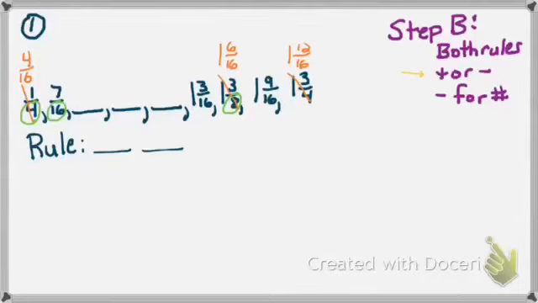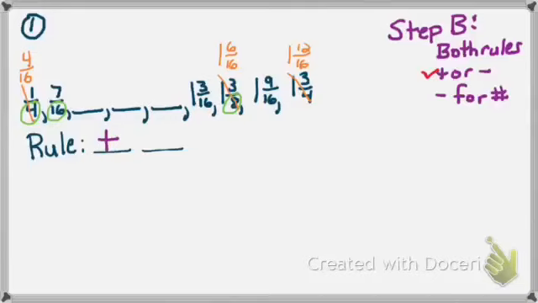Okay, so first rule, is this a plus or minus rule? Well, I have to look at my numbers and see if they're getting larger. If so, it's a plus rule, or smaller. And if that happens, it's a minus rule. So I have 4/16, then 7/16. Well, right away, I can tell you my numbers are getting larger. Therefore, this is a plus rule. So I write down plus, and I check that part off.